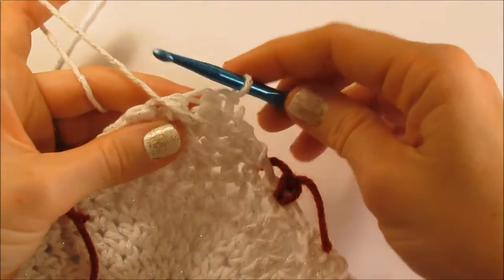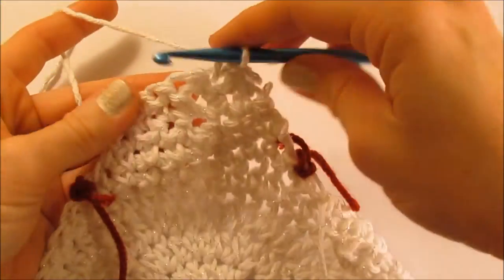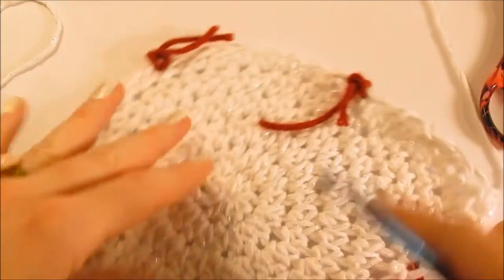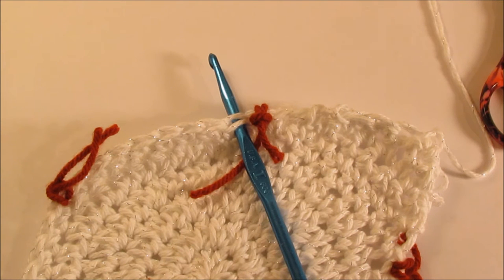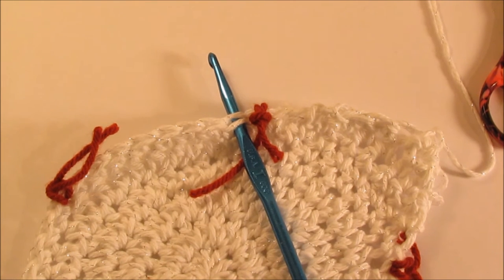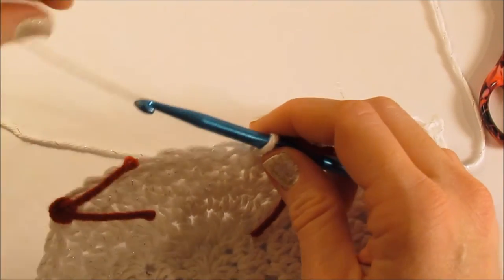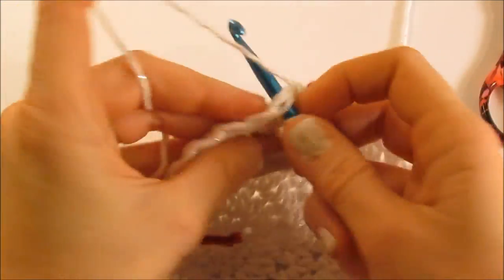Turn. Work into the second, and slip stitch. Clip tail. Pull it through. Next point. Join on your yarn, chain one, work a single crochet into each stitch between the markers.